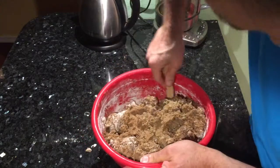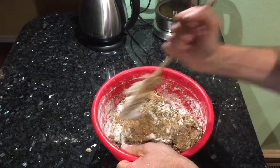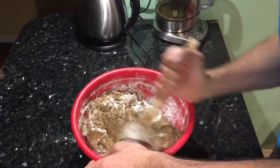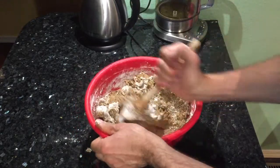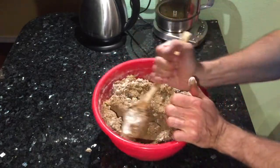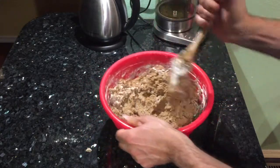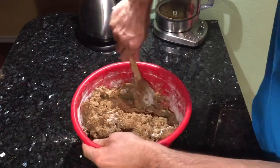Just do it like this. Then you can turn it upside down, turn it over again. It takes some effort to do it, for sure, so just be patient. It's a good exercise too, because you train your muscles. And I can tell you that the smell is also good.